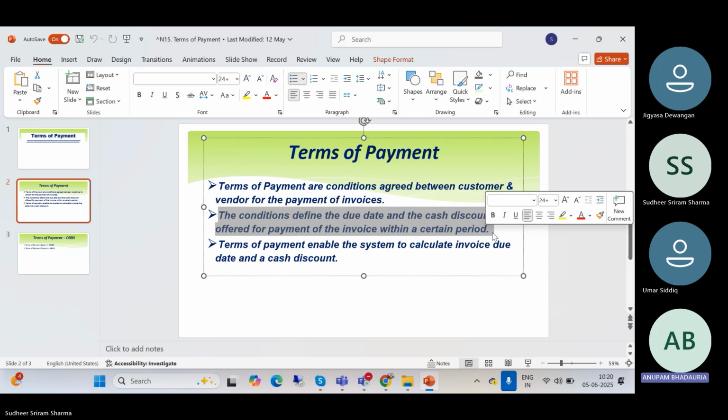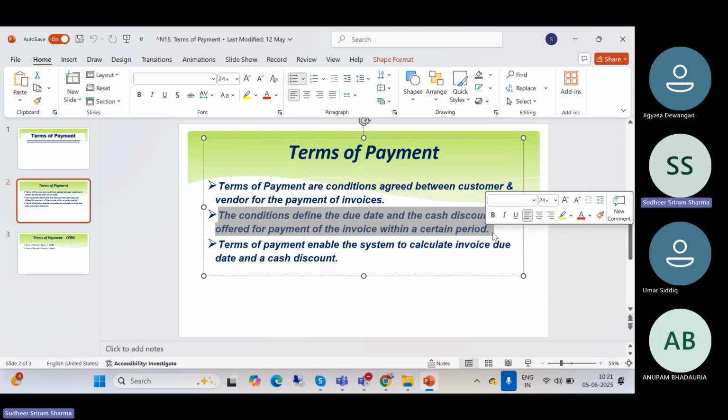Sir, it defines that we offer certain discounts or anything. So suppose a vendor is providing services to us. After receiving the services from the vendor, he will be sending the invoice, correct? In the invoice, you will be seeing the general data, correct? General data consisting of address, phone number, vendor name, and all those things.